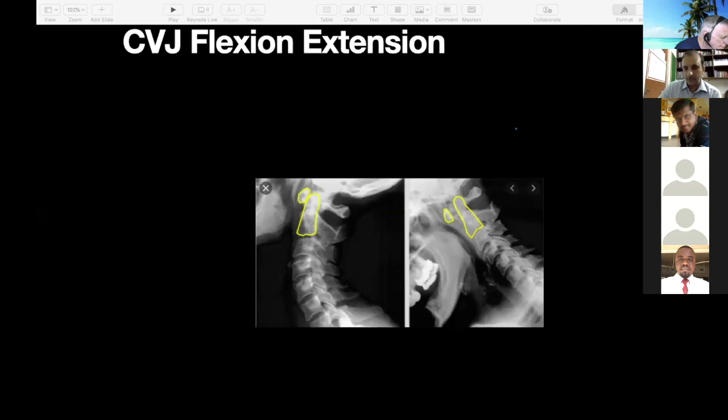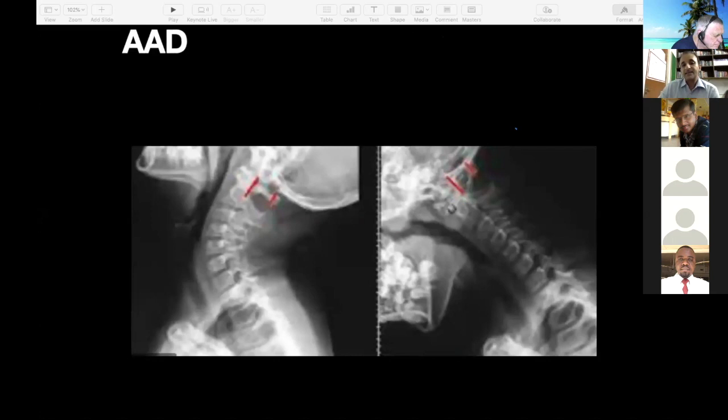Now, if this is true, then why is the spinal canal narrowest in the CVJ area in flexion in atlantoaxial dislocation? This is the question we need to ask. I'll try to explain it once again. In the lower cervical spine, when you extend, it is narrowest. However, in atlantoaxial dislocation or in a normal situation, it is narrowest when you are flexing. So there is again a dichotomy. The upper part narrows down, the lower part expands.